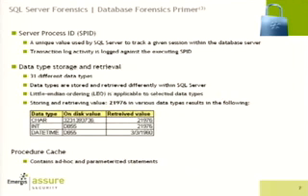In addition to SPIDs, data type storage and retrieval is something that we should definitely be aware of within SQL Server. SQL Server supports 31 different data types. Various data types are stored and retrieved differently within SQL Server. Little endian ordering is applicable to selected data types, just like on Microsoft operating systems. SQL Server uses the same endian ordering. And storing and retrieving the value 21,976 in various data types results in the following. This is an example of how data is stored and retrieved with SQL Server.